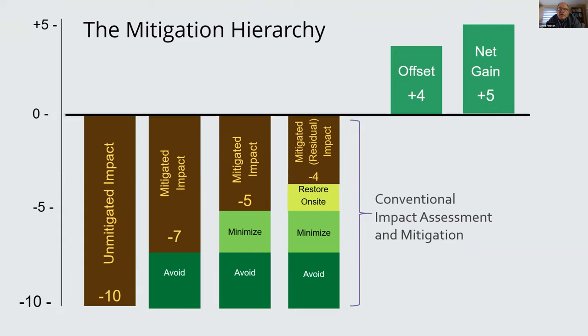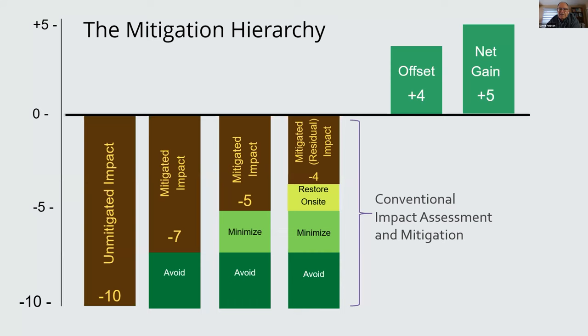So in this case, I've nominally said we have a residual impact of -4. That would be offset by an improvement of +4. And then, of course, if one decides what is an improvement to the ecosystem and decides that that can be practically undertaken, there is the option of creating a net gain, so that conceivably we could have a combination of development of the landscape together with ecological gains that would result in a net gain. And in fact, development theoretically could be a driver for ecosystem improvement. But this fairly simple graph hides a myriad of technical and in some cases philosophical issues.